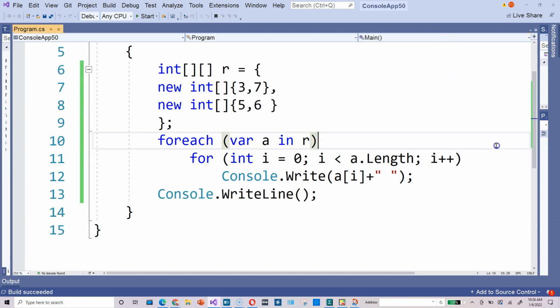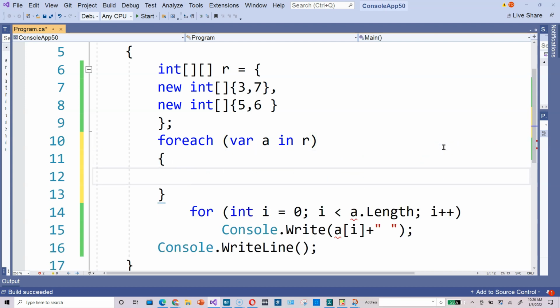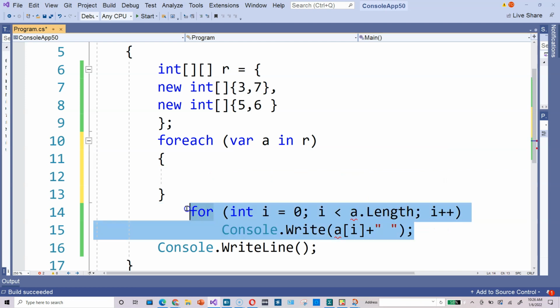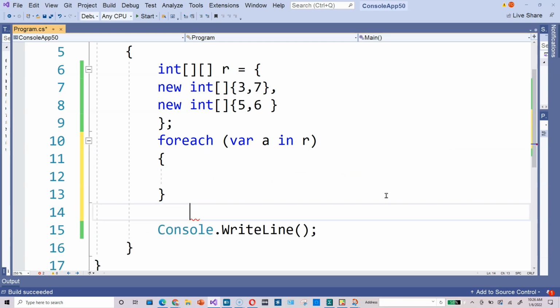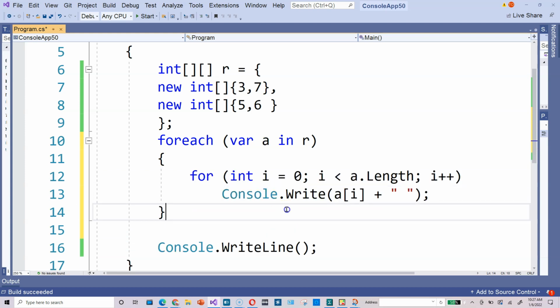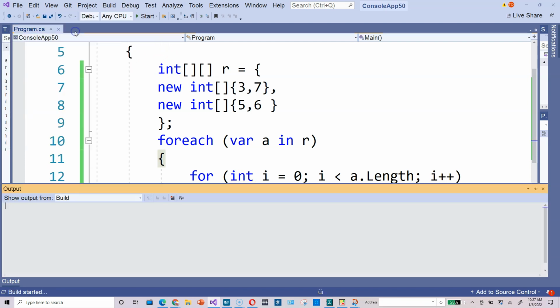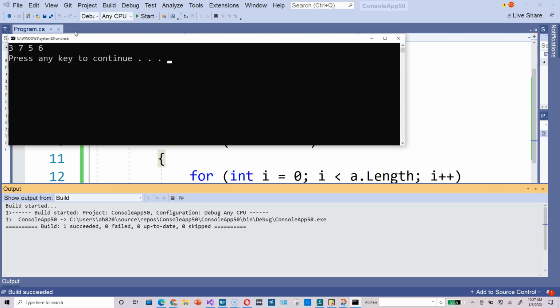Because we want the 5 6 to be on their own line. So in other words, likely we need a set of curly braces to organize the execution of the code better. So do this, and now take this code in here, and then Ctrl+X, and then Ctrl+V into the curly braces. So it looks like this. Again, leave it at first. We're just experimenting. It's a good way to learn. Just try different things. Start without debugging. You see, it still doesn't work.